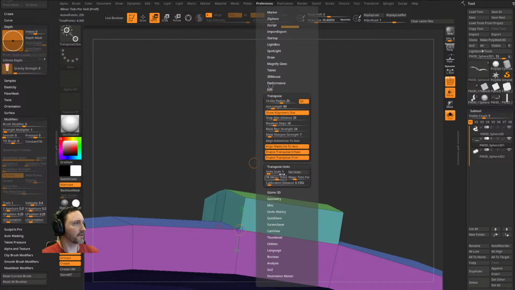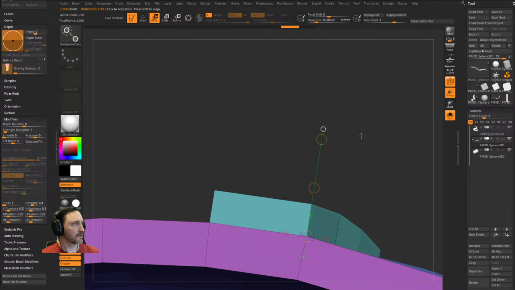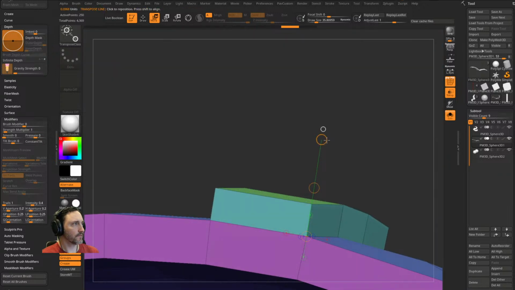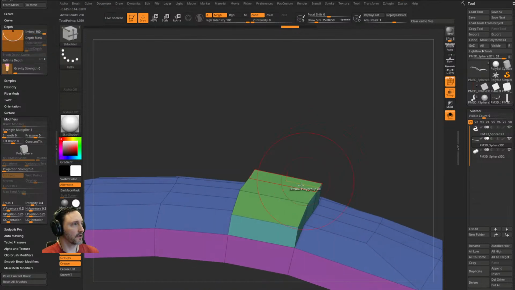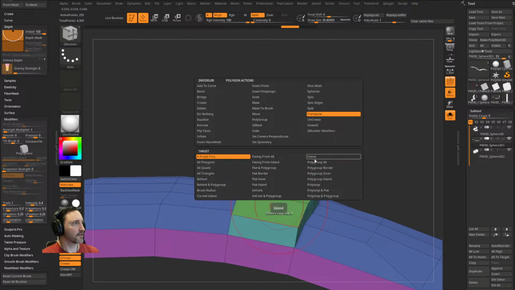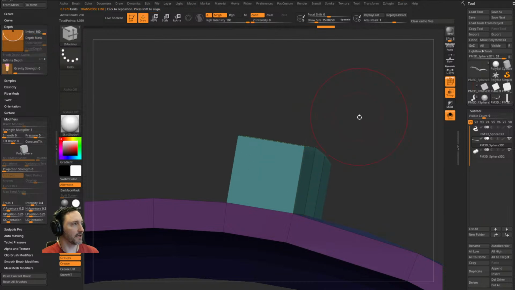So this is what you would look up, transpose units, to tell it I want it to do millimeters or feet, and then you could give it different units. So maybe this is 1 inch or 1 millimeter or whatever. Let's do transpose polygroup all, and then I want to go from this point here straight up, so I can hit move, and then I can just go up to that point, boop, but it's not going to be exact.